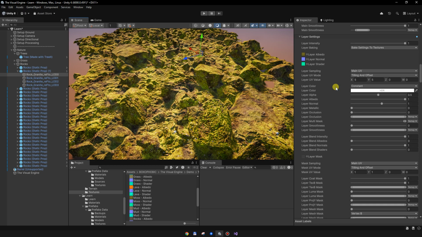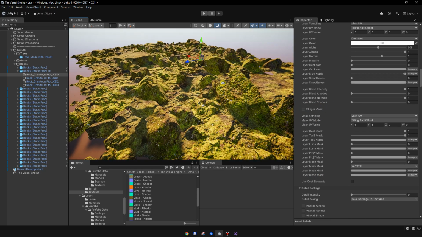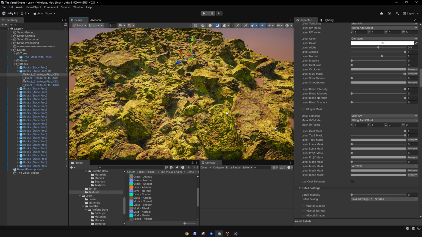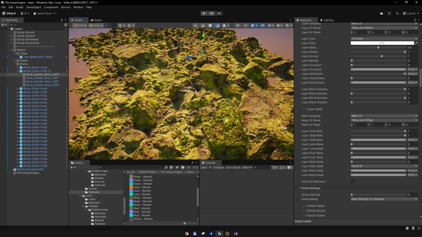So in most features are set like this. We have some textures, we have some shading parameters over here, and at the bottom we have some masks we can use.